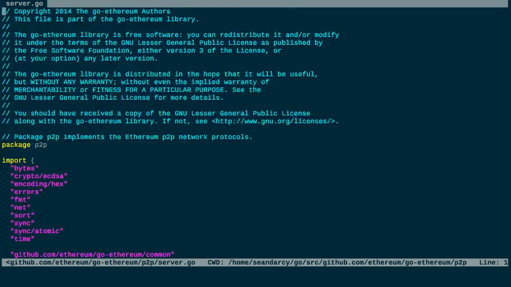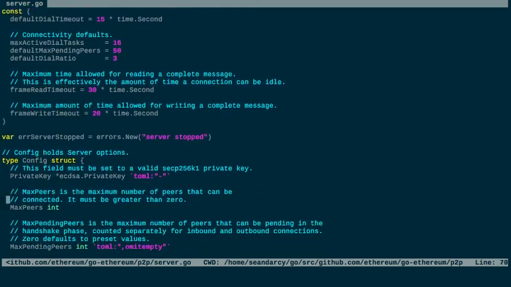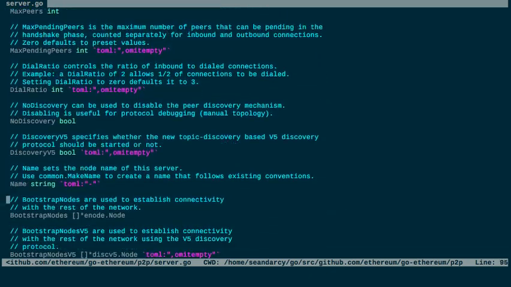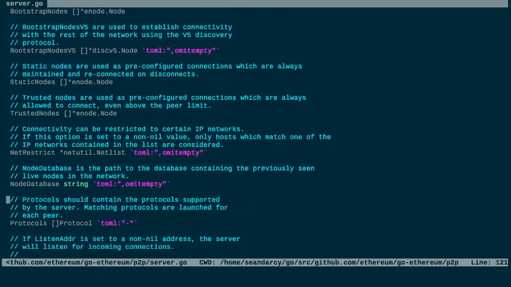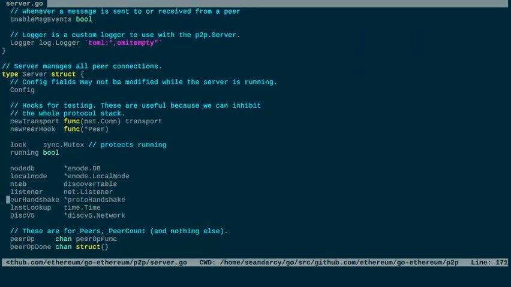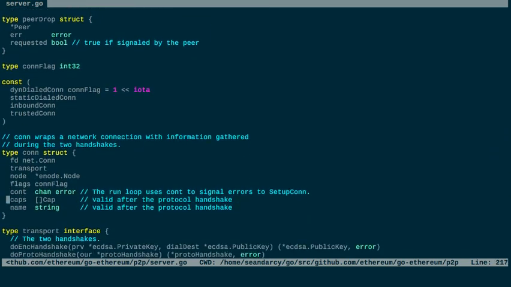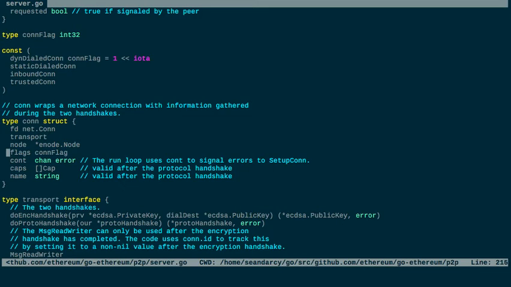This is a big file. It's going to be a key one to go through, probably as important as blockchain. Config with all the private keys and stuff, and the addresses they are actually going to use to form the connection. And then, yeah, that's the connection.